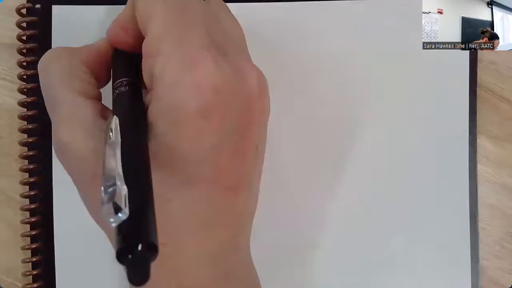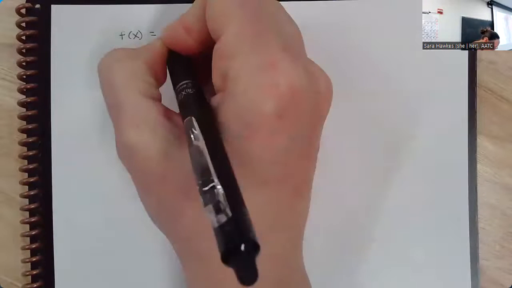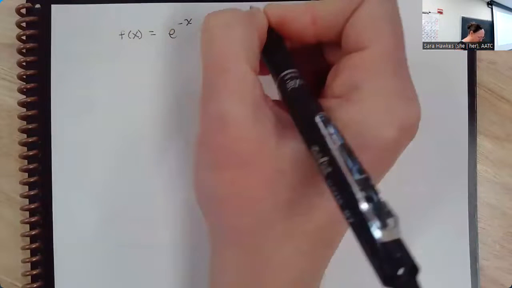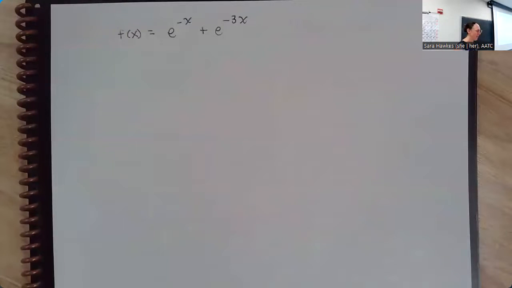So we've got f of x is equal to e to the negative x plus e to the negative 3x. And basically we have to do all the things. So find where it's increasing, decreasing, local max and min, concave up, concave down, sketch the graph. We're doing all the things. So if we're doing all the things on this, and I have to sketch a graph, you know me, I'm looking for partial credit, so I'm going to take the easy things first. Here are the easy things that I see.